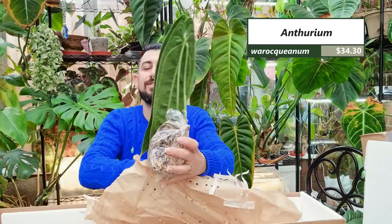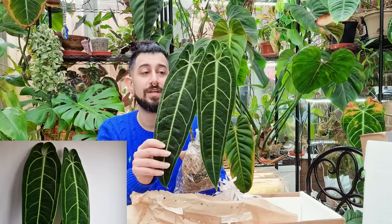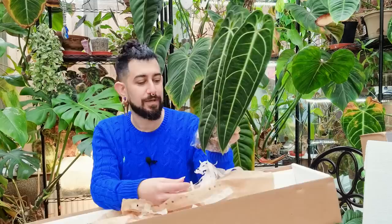And this is how they did it. That is cool. I don't know if you can see how the two leaves are hooked over each other. So that was a really smart way of them kind of packaging this so it doesn't get damaged. But I mean, I do get it. I understand why people really like this. I still think I prefer my Anthurium Vicii or my King Anthurium. Let's see if this specific plant changes my mind.